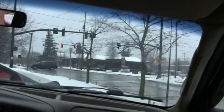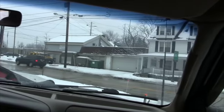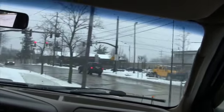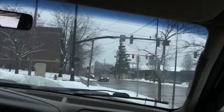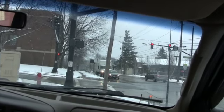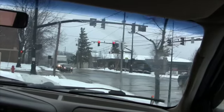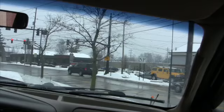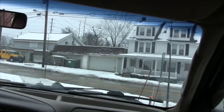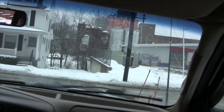But at 20 degrees, I mean, it takes all day to melt that, unless you turn it into a salt parking lot. Believe it or not, this parking lot, and first of all, it's concrete. It's 6-inch concrete. And it was poured in 1963, maybe? Take a wild guess at it. I think it was 63. And we've only replaced one section of it. I mean, this concrete's older than I am. And the only reason we replaced it is because the whole slab sunk. There's a water problem somewhere along the line under this parking lot.